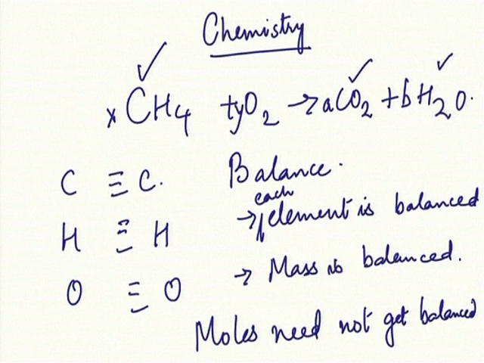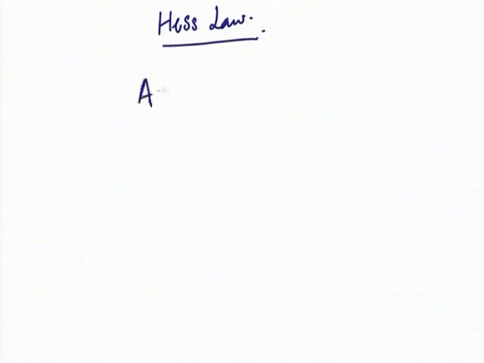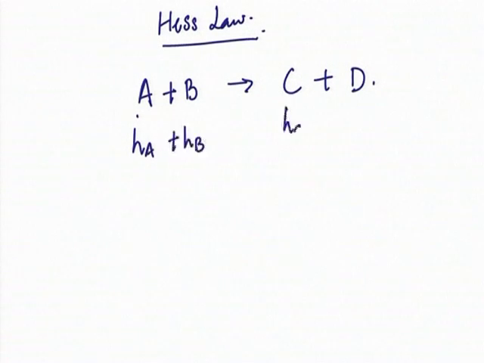Once this background is covered, there is something else they know called Hess's law. This is something you can now tell them from the point of view of thermodynamics. For every reaction there is something called the heat of reaction. If I have a reaction A + B going to C + D, I add up the enthalpies of the reactants and add up the enthalpies of the products. Each compound at a particular pressure and temperature has its own enthalpy — it is a state property. You change the temperature and pressure and it will have a different enthalpy.